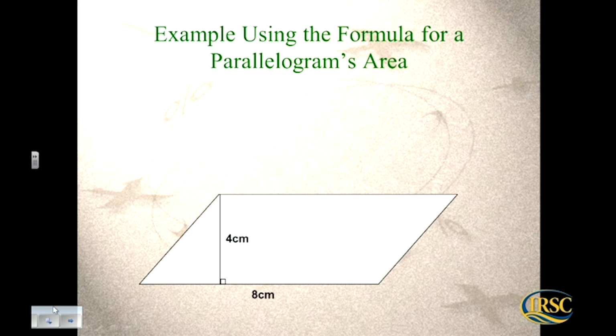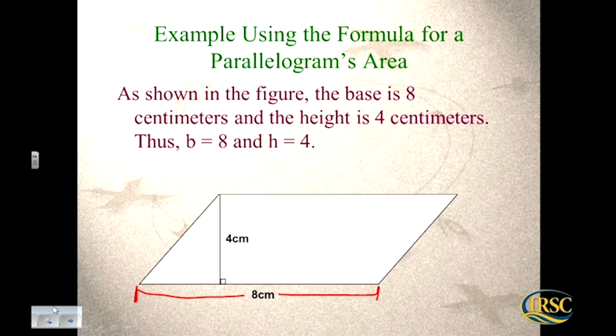Okay, here you have a parallelogram. Assuming that the 8 is the entire base, and so the 4 is the height. And so what do you do with these numbers? Multiply. So 8 times 4? 32. So don't forget the units. So we got square centimeters. But just be careful, because your problem might have a whole bunch of other numbers here. You know, might have 12 and 8. And just make sure that you are looking at the correct numbers that you need for your picture.